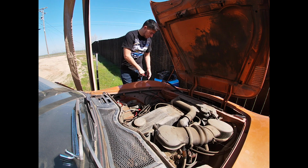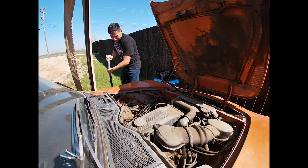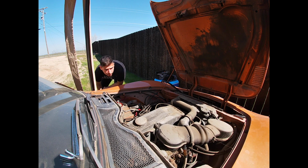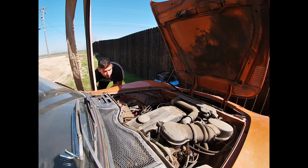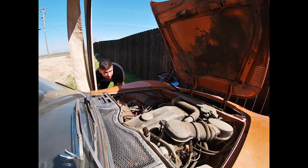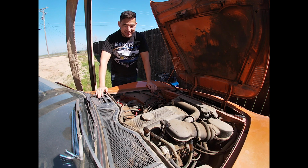So first of all, I'm going to take out these jumper cables. I'm going to grab the jack, slide it underneath, and lift it right up. Hopefully those engine mounts are still good. And right about there is where the motor was supposed to be. So it's been off for quite a bit.